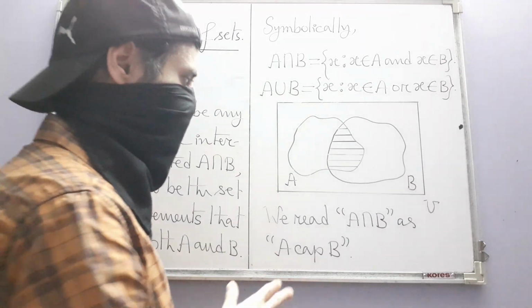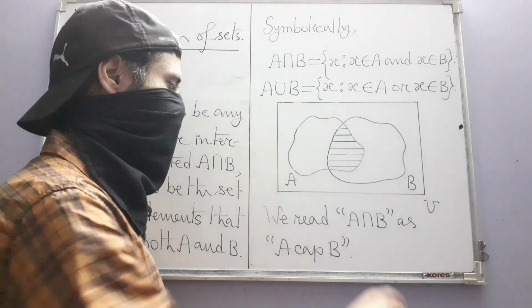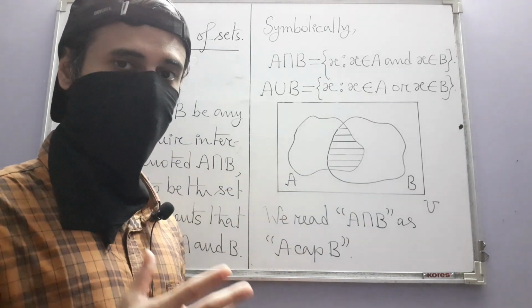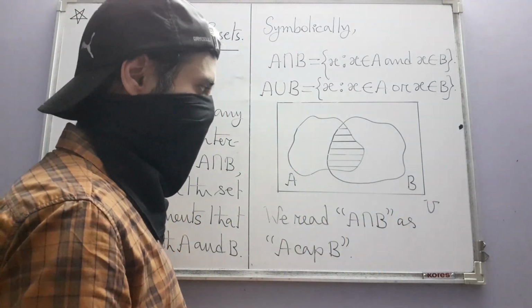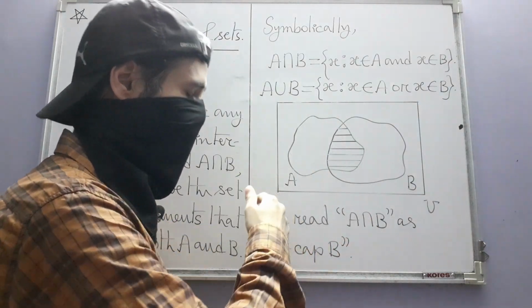The Venn diagram for the intersection looks like this. Just like before, if your sets A and B are subsets of some large enough set U, then you can take that U as your universal set, and always universal sets are expressed pictorially by drawing a rectangular or square region. Inside that, you draw these closed regions, bounded by some simple closed curve. The first one represents A, the second one represents B. And the region common to those two regions is what will represent A intersection B.